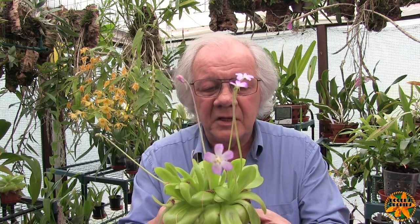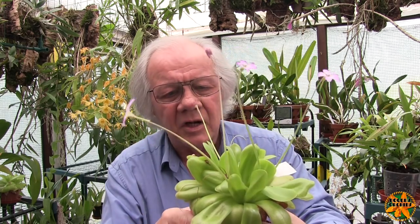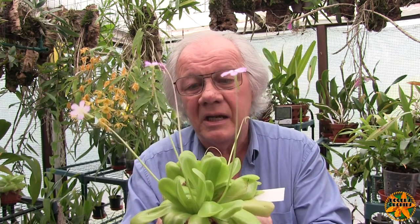It doesn't mean they necessarily come from Mexico — it's just a style of pinguicula based on how it reacts to temperatures between the growing season and what you might call a winter season. If this plant stays warm enough it will keep these leaves and stay looking like this. If it gets too cold, the leaves change their form, become non-carnivorous, and it goes into a semi-dormant state. Mine doesn't get cold enough for that to happen, so it even carries on blooming through the winter.